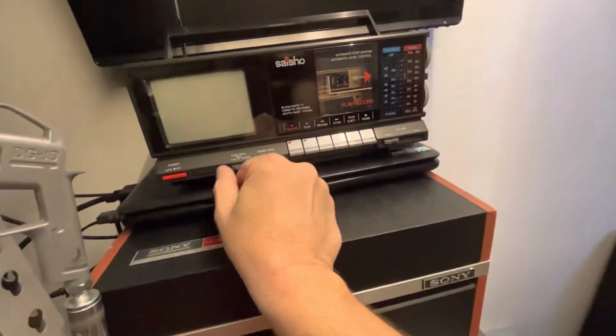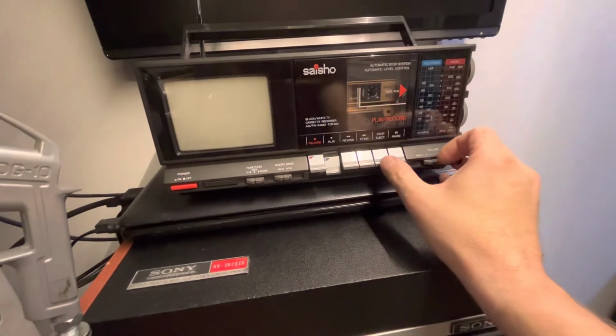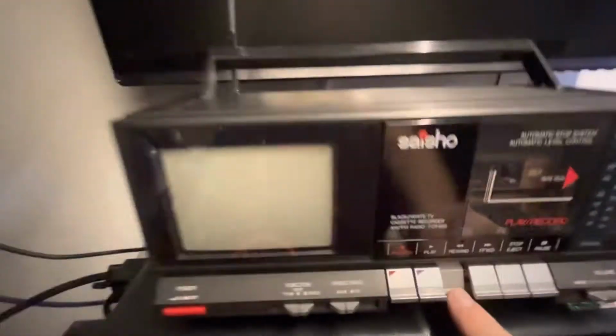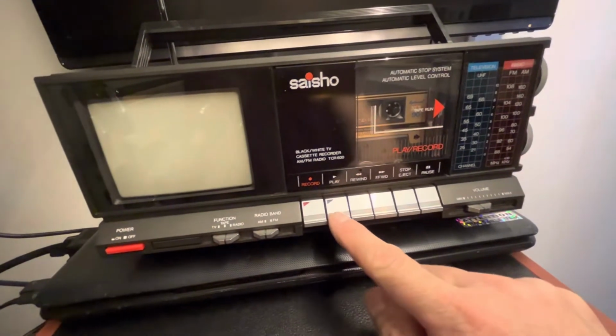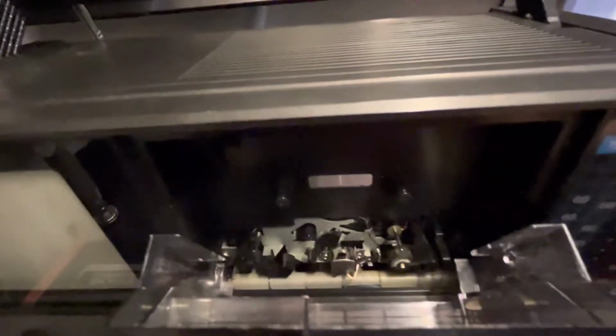It has a cassette player, and luckily the reason I liked this one was it was in good physical condition, and it has a functioning cassette deck, which means the belts are good. And look at that. I just gave it a bit of a clean. Inside we've got mono head and pinch roller, which I've given a rough clean.